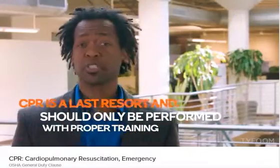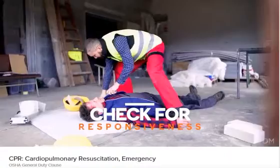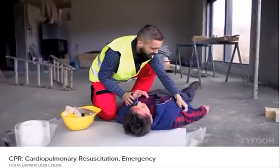In an emergency situation, your first step is always to call 911 or have someone do it for you while you check on the victim. First, check the victim for responsiveness by touching them or talking to them. It may be necessary to test for a pain response. If you're certain the victim is unresponsive, check for breathing.